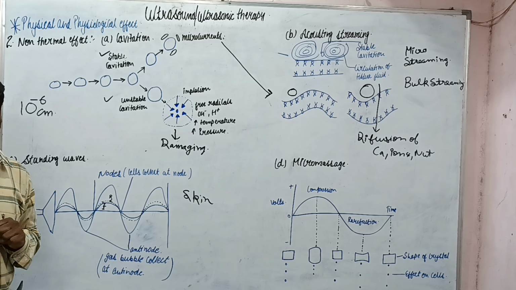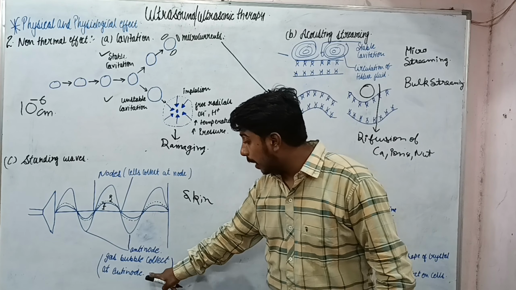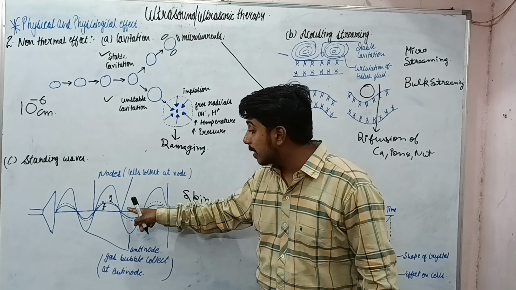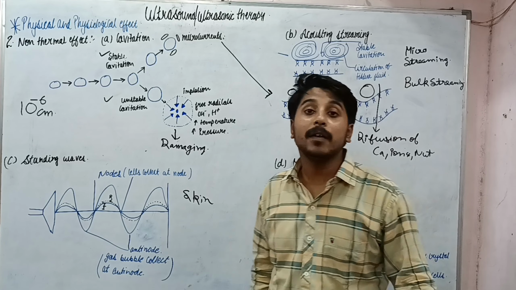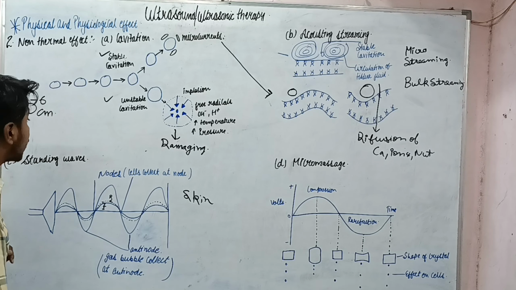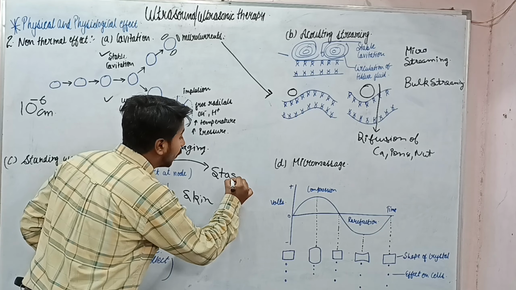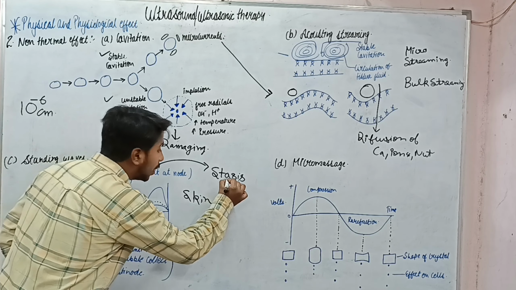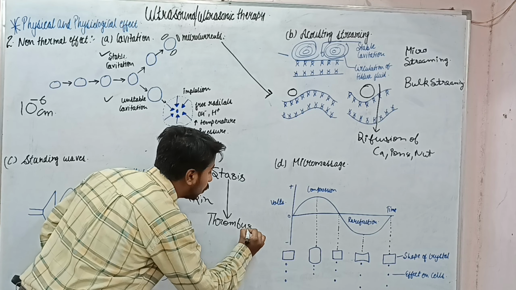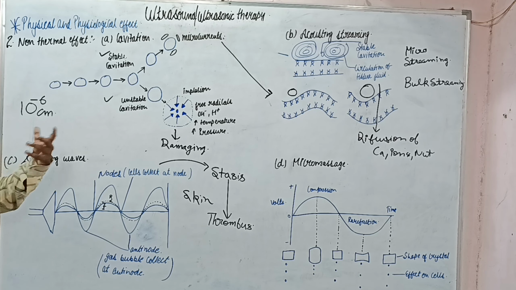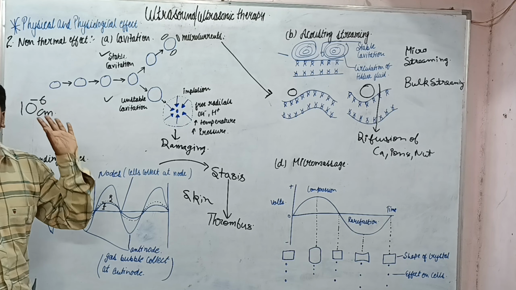What happened due to this? So you need to visualize this thing, that if the bubbles are collecting at the antinode and the cells are collecting at one place, that is at the node of the standing wave, this can further cause stasis. Okay, this can cause stasis of the flow, that is flow will be reduced, which can further lead to the formation of thrombus. Okay, and also it is associated with increased temperature and may cause burn. Okay, so this is about the standing wave.